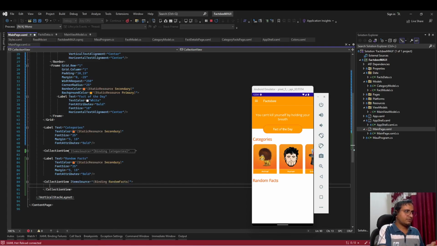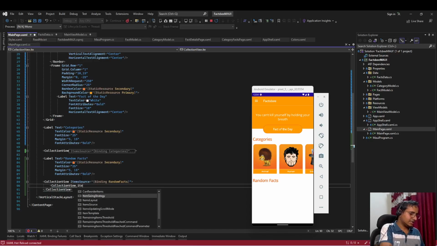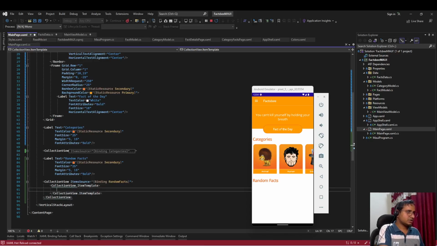It will be random facts, and now we are going to set the item template. Then it would be a data template with type of fact model.